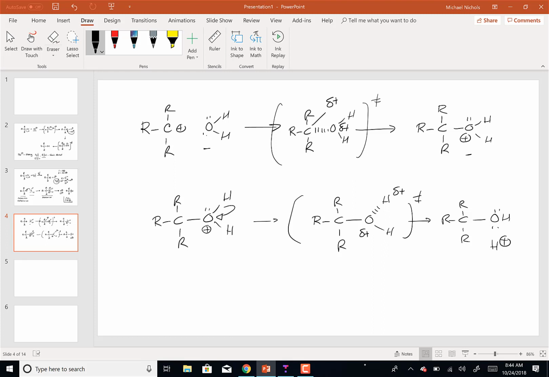Like you can do SN1 and SN2 problems now, sort of. There might be some SN2s that we need to talk about, which we will maybe on Friday, or we definitely will for lab next week, because we're going to do an SN2 reaction with an alcohol. And you have to write the mechanisms for that, but the video basically has the mechanism in it. You just have to follow the video. But we'll get to it. Maybe not by the time you do the lab next week, but we'll be pretty close.